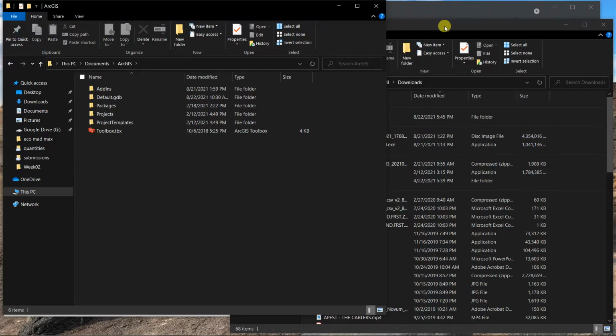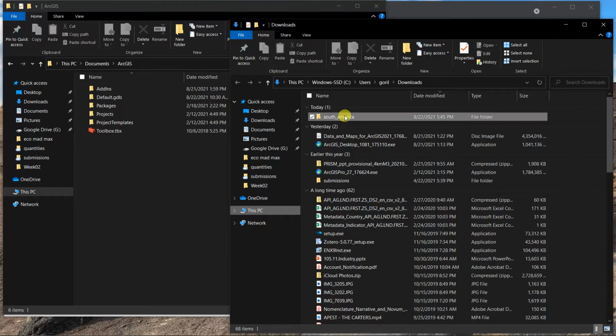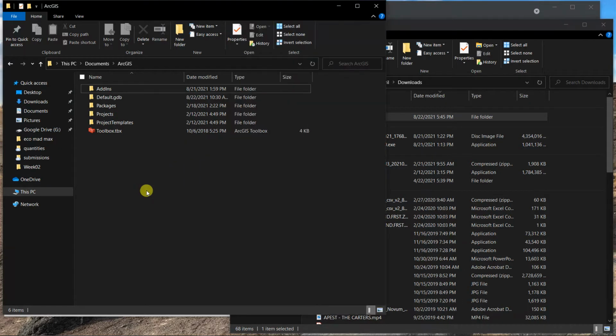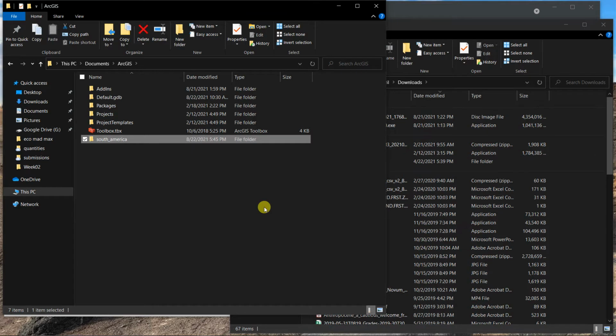But what you can do within here, if I go back, I'm just going to left click, hold, and drag South America right in there. And I'm going to get into this habit of putting all of our Geography 205 data into here, right? So when I'm working on this first South America map, I'm going to have my data already in this folder, and I'm going to save map files and anything else into this South America folder. That way, if I get confused, or if something's not working, whatever it might be, I know where to look. I know where stuff should be, where it should go.